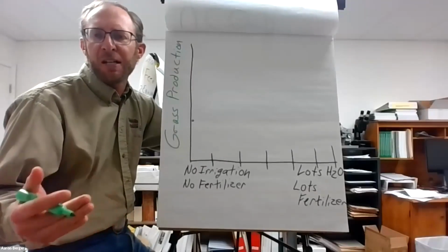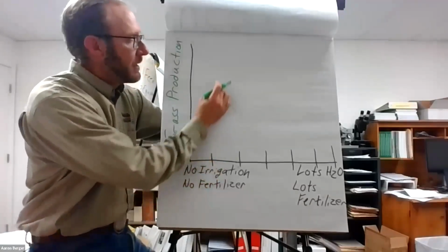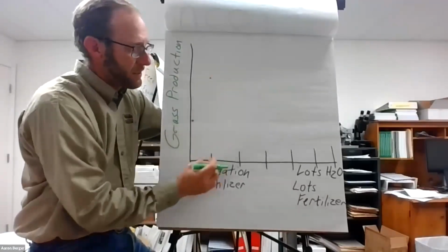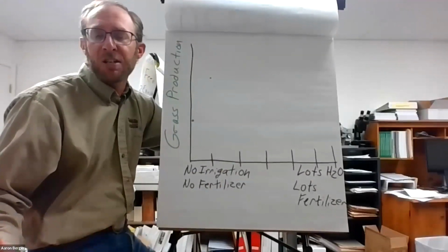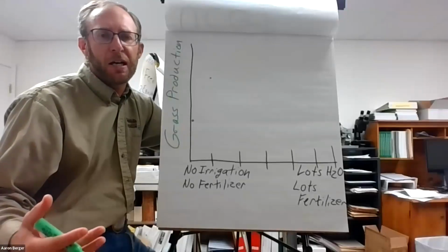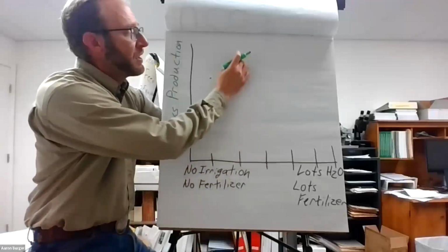Am I going to get a response to that? Yeah, I should, right? I'm going to see a response to that, and probably a pretty rapid response. All right. Maybe now I say, you know what, if I put on 100 pounds of nitrogen and 40 pounds of phos, and I'm going to put on 10 inches of water? Probably still going to see a response.